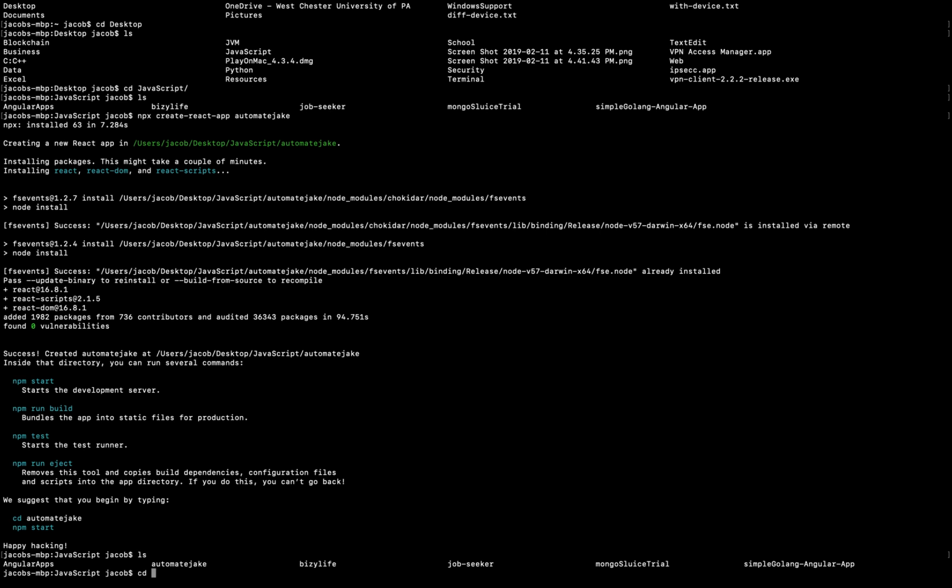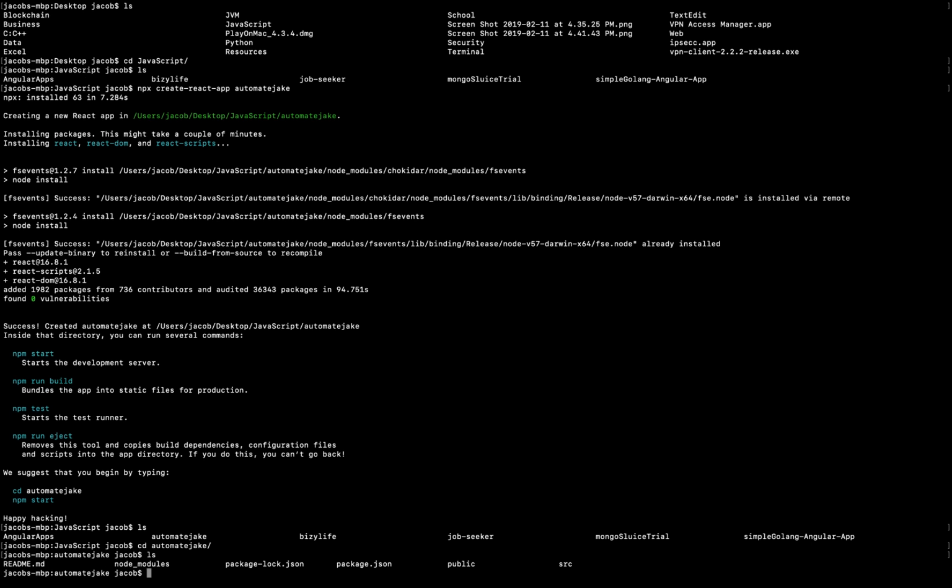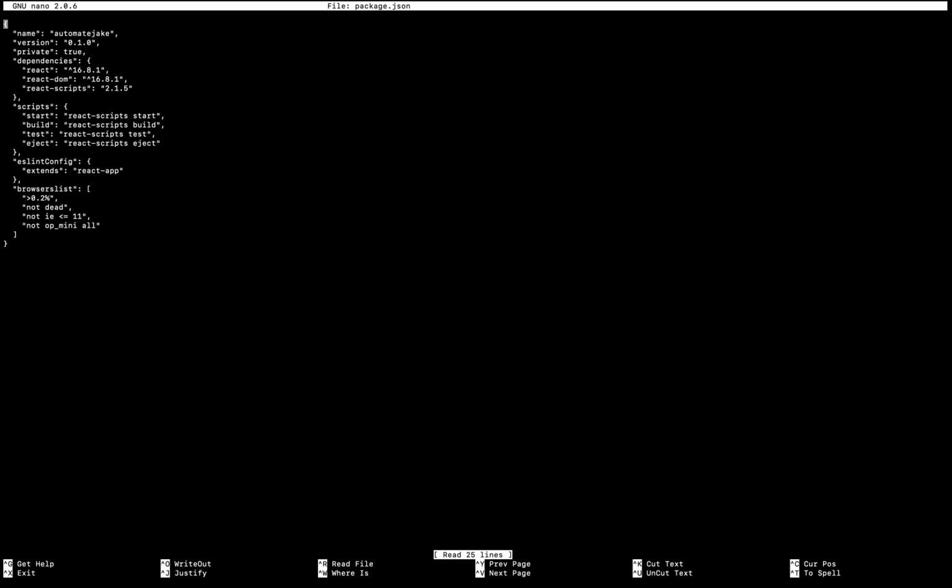So now we're ready. If I say cd for change directory, and then I go to automate-jig, there I can see my app. And in order to start this, we'll say npm start, just to show you what that's doing. If we go into package.json, see how it says start right here?